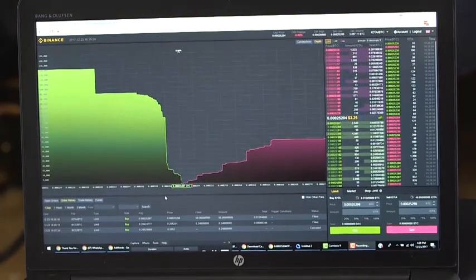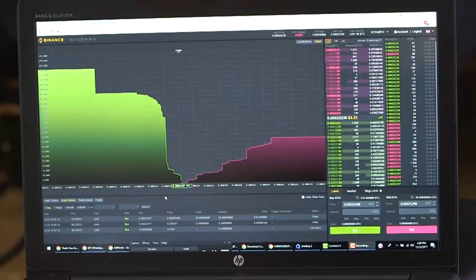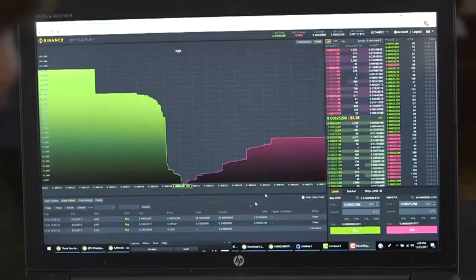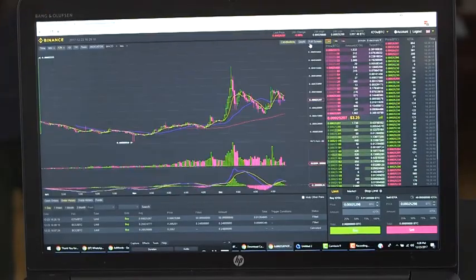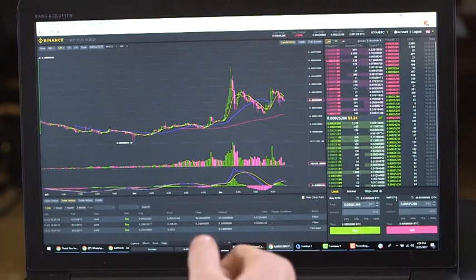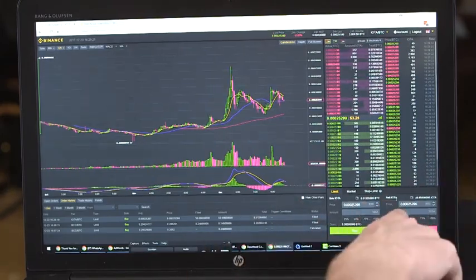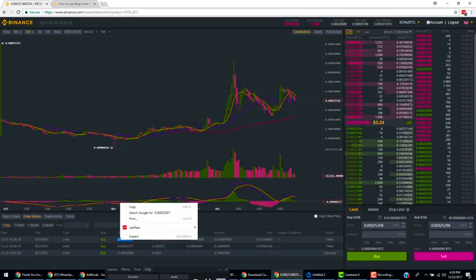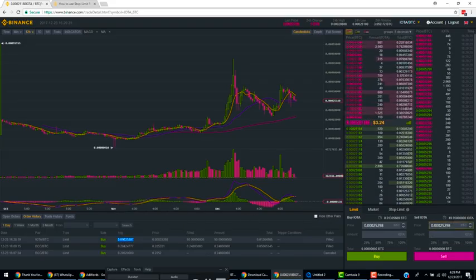Okay, so we got our order in there. How do we cash in on this if it bounces around? Let's see how fast it flies first. Why don't we put a sell order really high, just so that we can be ready. Let's show people how to do that. Say you had to go to work or pick up your kids at school. Why don't you go down here. Do we cut and paste what we paid for it there? No, we know. You don't got to worry about that.